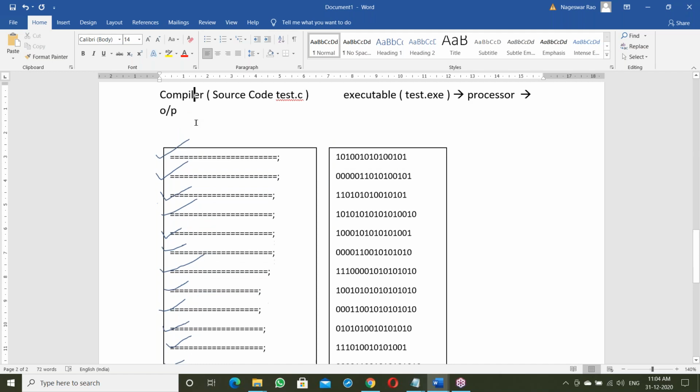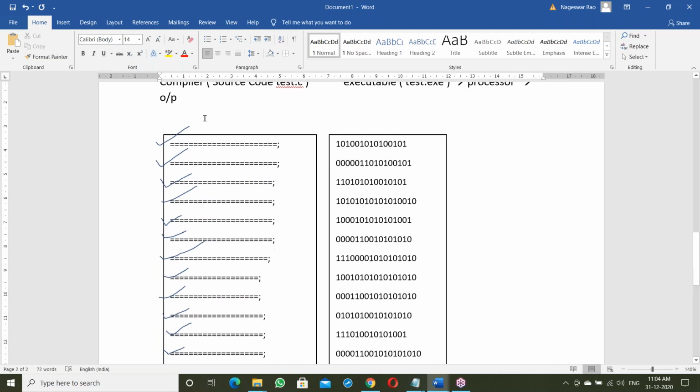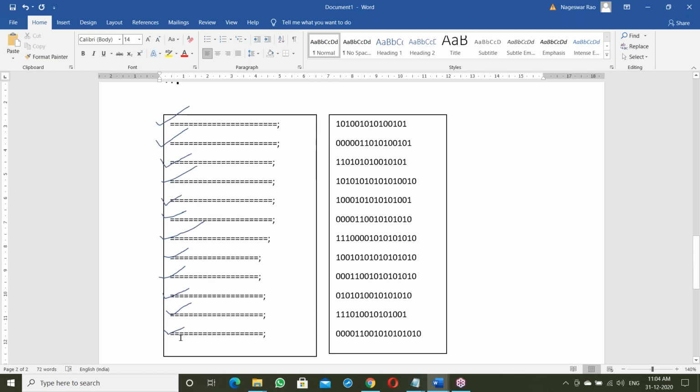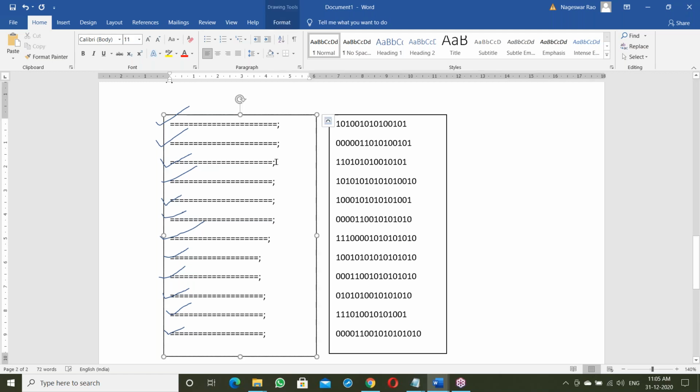So in the compiler, how is the compiler working here? The compiler checks the whole program from top to bottom and shows all the errors. Next, you have to correct the errors. As a programmer, as a Java developer, you have to correct all the errors. After correction, recompile it. So next time, no errors.